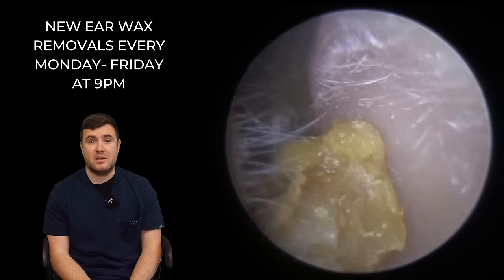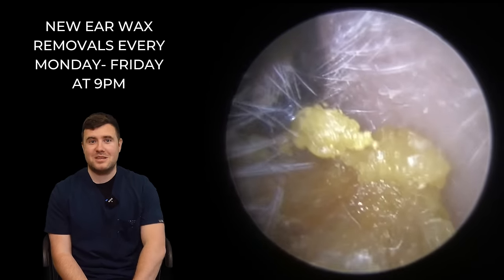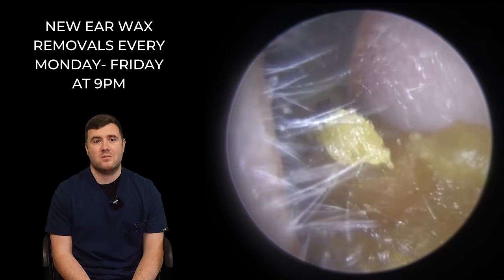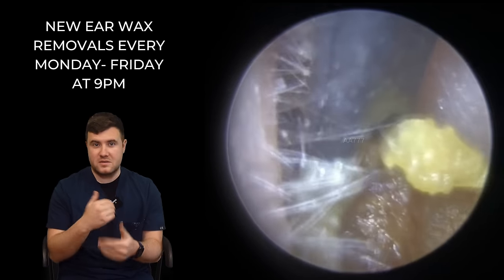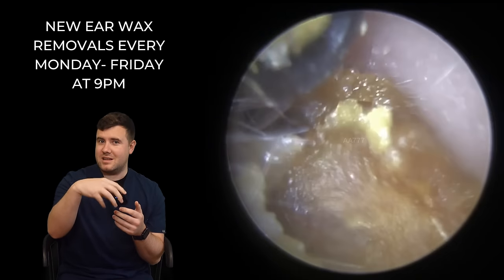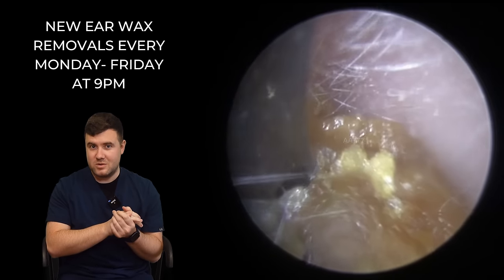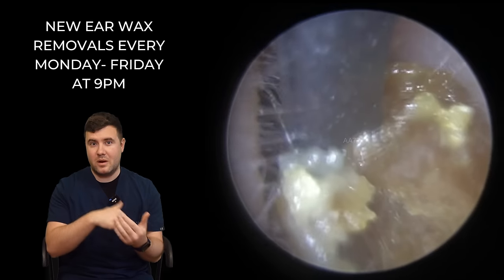So a Jobson's horne is coming into play here now, which is quite nice to see — we don't really see it on the channel these days very often. We're going to pop in and try to nip in just behind this plug of wax, and basically try to roll this forwards. You can see where this deeper section is a little bit more on the soft side. We've just started creating a little trench in this now, so we're going to need to try and dig the Jobson's horne into the wax to start moving this whole plug forward.